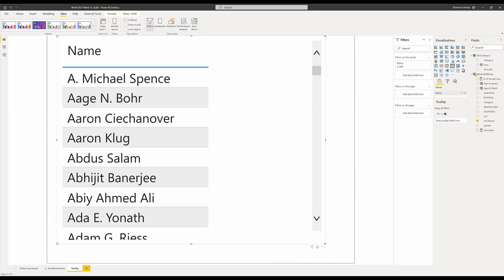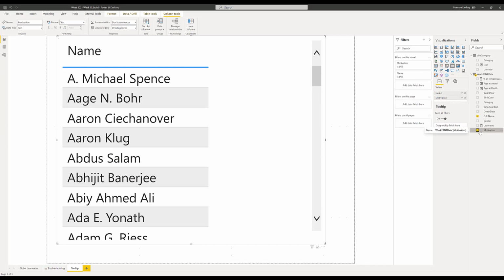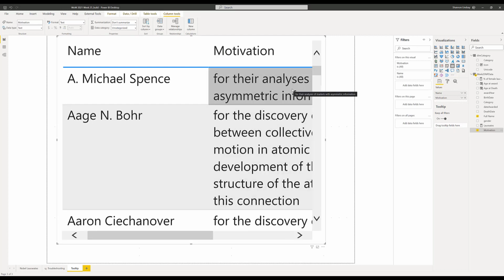I am now looking for my motivation column, and I can see it exists there, but I failed to rename it in Power Query. You can make up for this mistake. You can double click on the column name and rename it here. Note that this will apply that change back in Power Query. So if you rename it here, it is renamed indeed. I'm going to add the motivation column in.